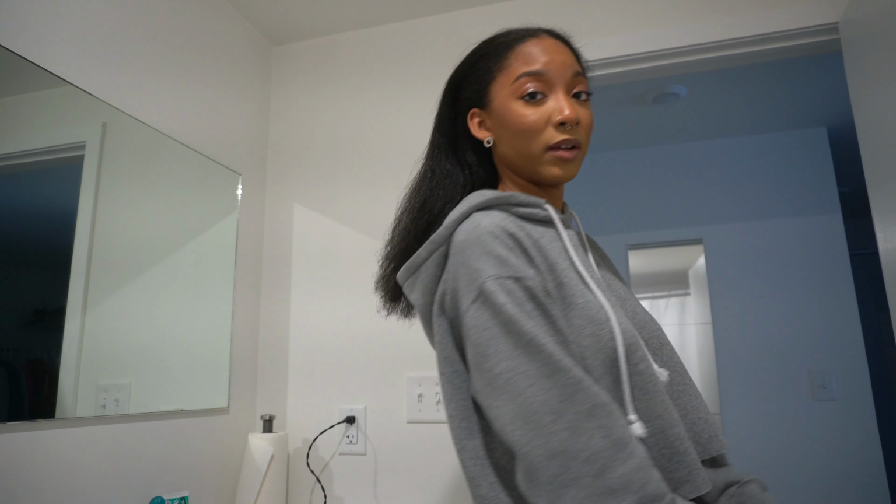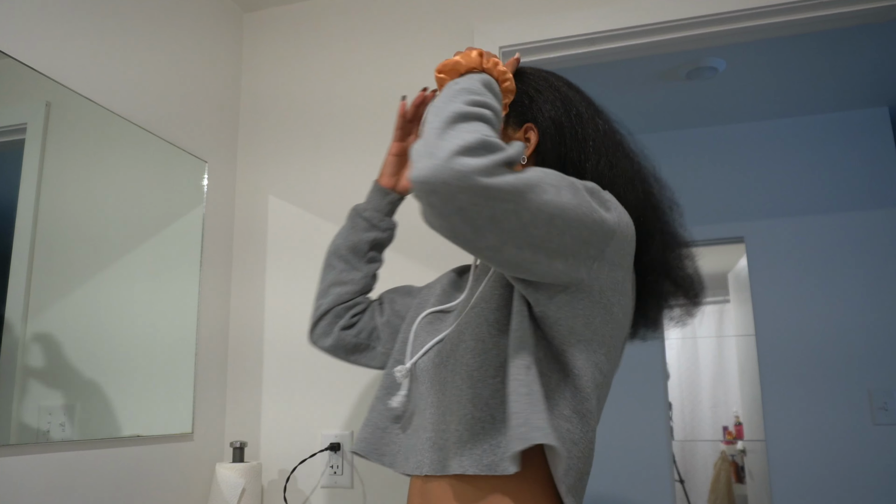Friends, I'm sweating, which can't be good for, you know, the whole straightening your hair thing. Let me go stand underneath a vent and I'll be right back. Hi friends, we have relocated to the bathroom because there's a vent up there. By the way, this is what my hair is looking like. Just as poofy as ever, and what can you do about it? You can add more heat.